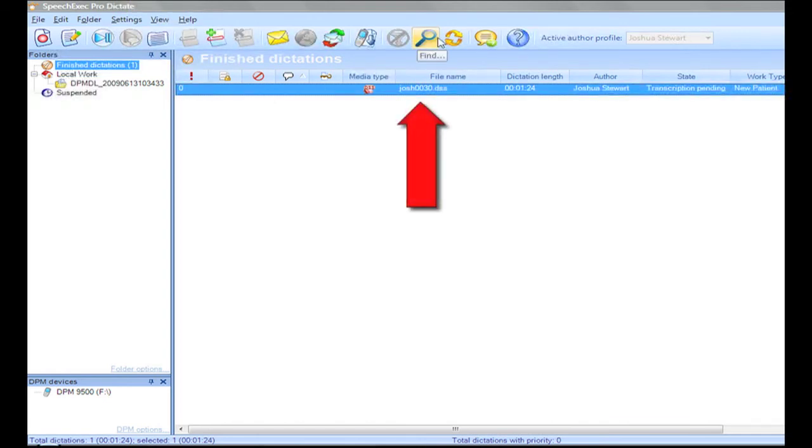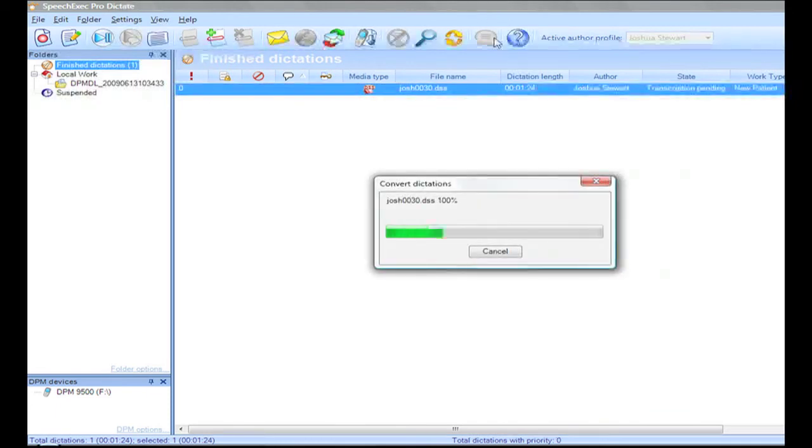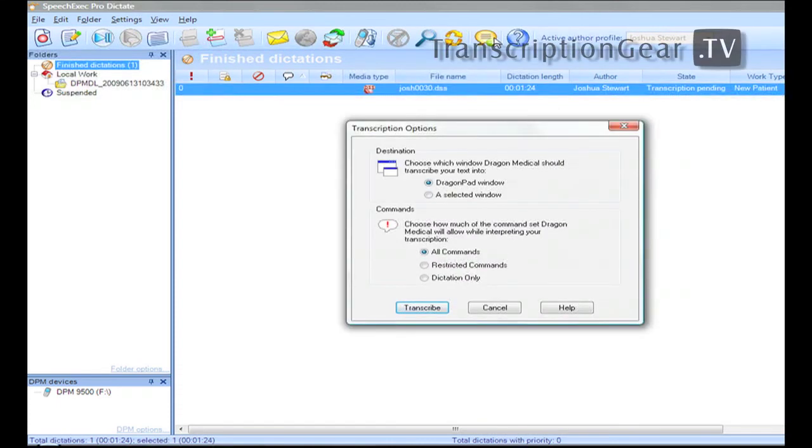Now all we have to do is click the little Export to Speech Recognition button. Again, I want to reiterate that this does work for Olympus and Sony as well. Okay, the icons are going to look different, but the functionality is the same. Essentially, you hit the button. It's going to convert your dictation because, again, most of these professional digital voice recorders record in DSS format or DS2 format. Dragon likes WAV format, so the software will automatically convert it for you.